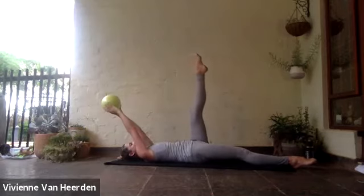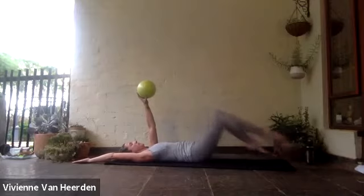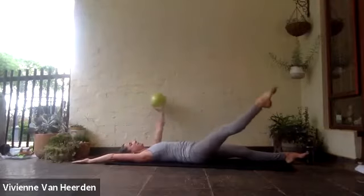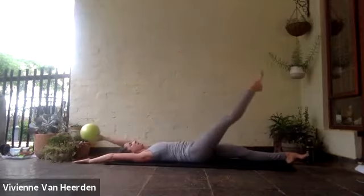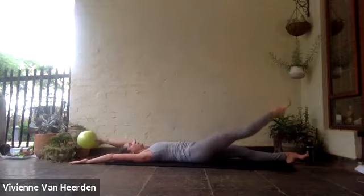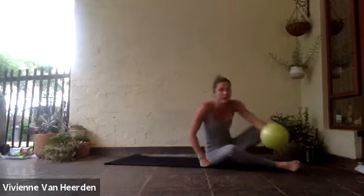We're going to switch the ball, bend your knee, so your arm is up to 90, switched. You're going to bend the knee, swap your legs to push your lower back into the mat, and we're going to lower, and exhale, circle for 1, and bring them back up. And inhale, lower, point that bottom toe, squeeze the glute, and up for 2, and lower, circle around, and up for 3. Very good work.